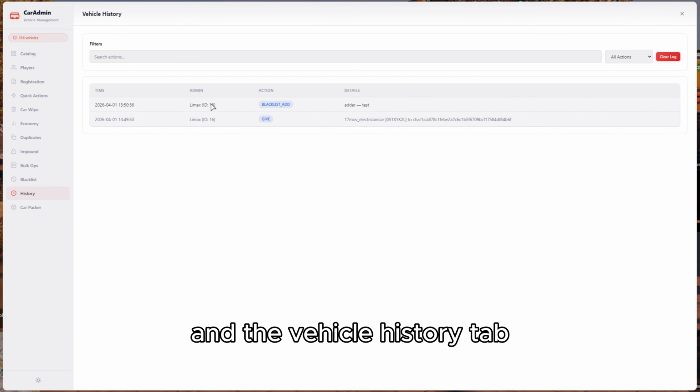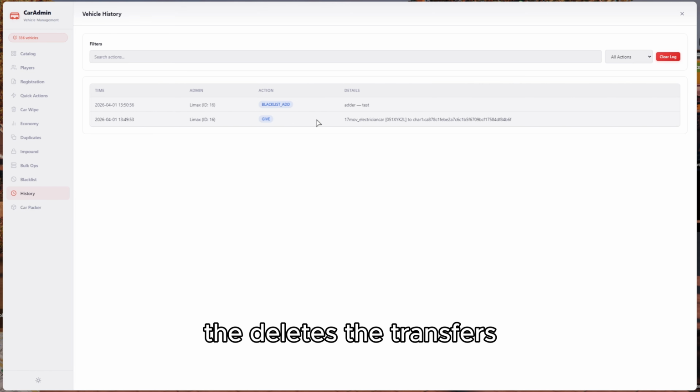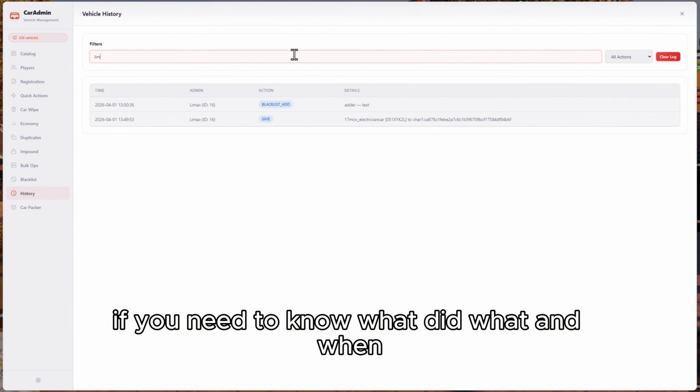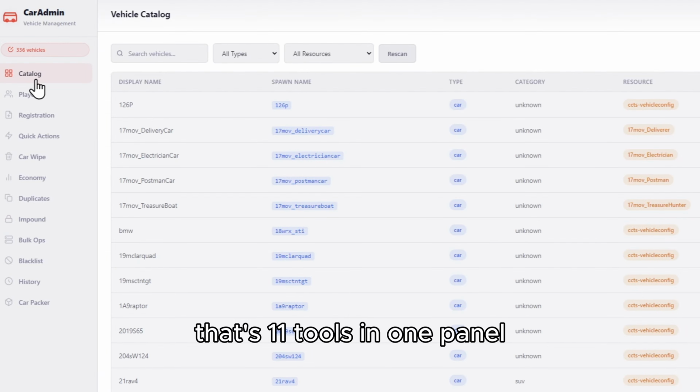And the Vehicle History tab. Every action through CarAdmin gets logged. The spawns, the gives, the deletes, the transfers, the wipes, the blacklist changes, all of it. The timestamps, the admin name, the action, and the details. They're all searchable and filterable by action type. They persist in the database across restarts if you need to know what did what and when. It's all there. That's 11 tools in one panel.